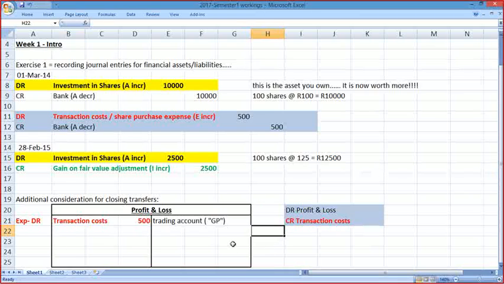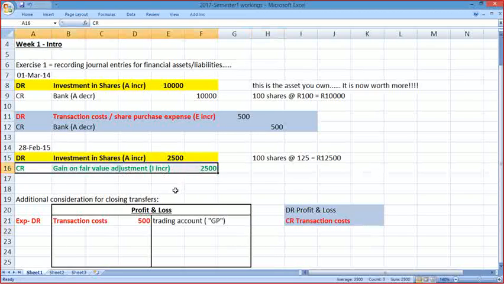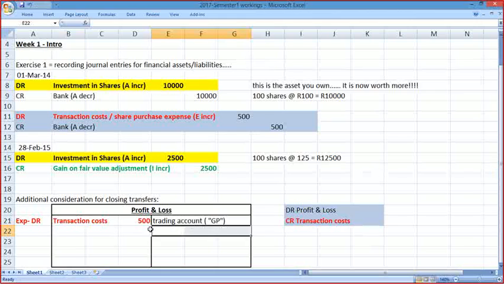Okay. This is what type of account? It's an income. So it's credit side. So where would that be recorded? Debit or credit? Credit side. So then you'll have gain on fair value adjustment. I'm just abbreviating so it fits. Okay, and I'll have 2,500 there. Right, quickly do the debit and credit for me here. I want this debit and credit.